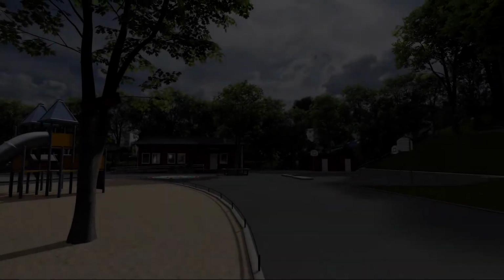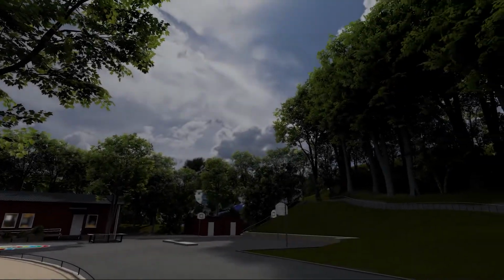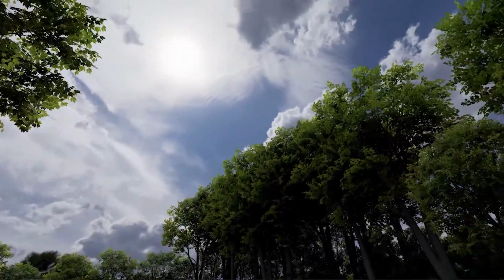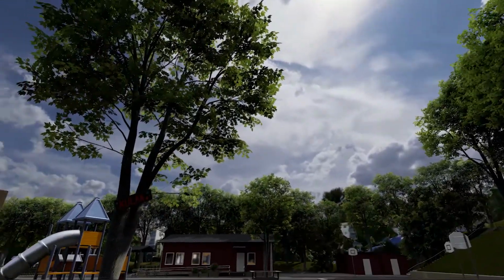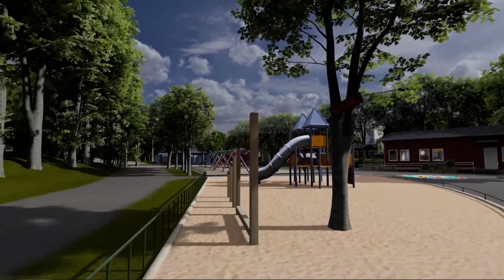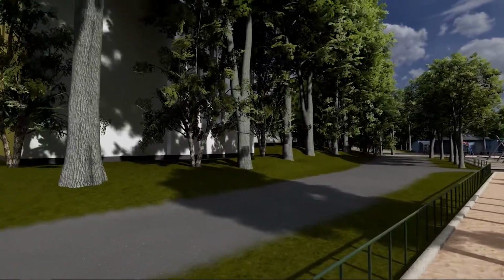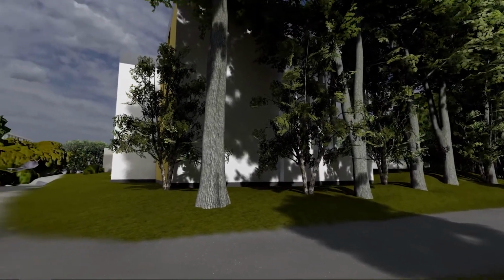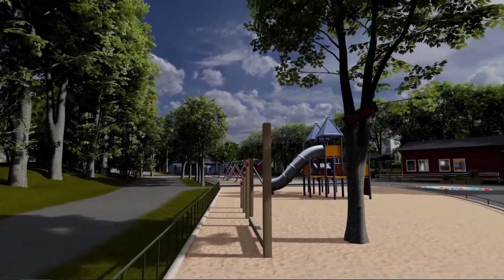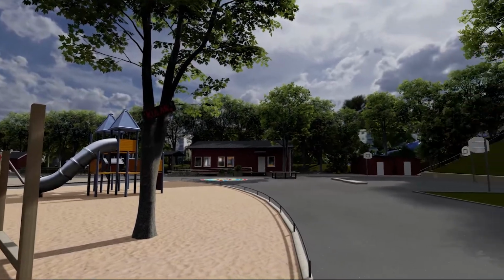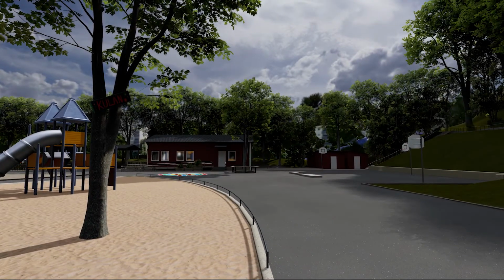Welcome to Kulan. This site is a public playground, preschool and recreation area. You will now see and try different design alternatives in Kulan. The objective is to find ways of making the site better able to deal with the effects of climate change and biodiversity loss, while being an even more attractive place for people.